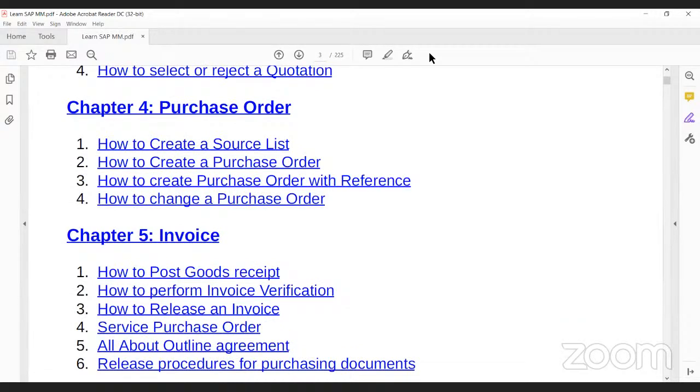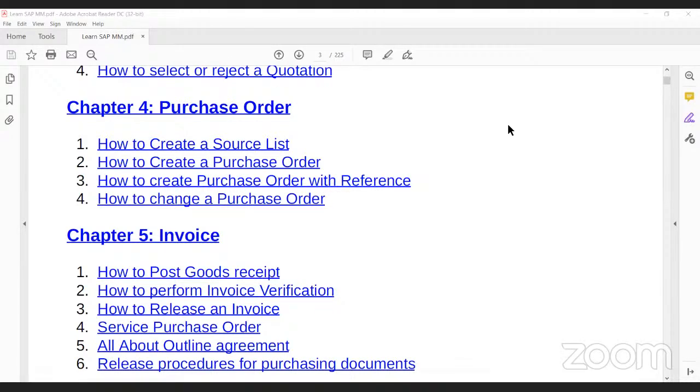Now, chapter 4 was how to create a purchase order from the source list when you already have a source list in the system. Then how to create a purchase order with reference, which is manual.